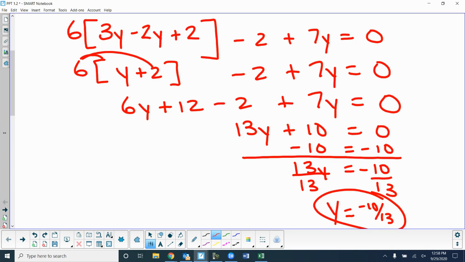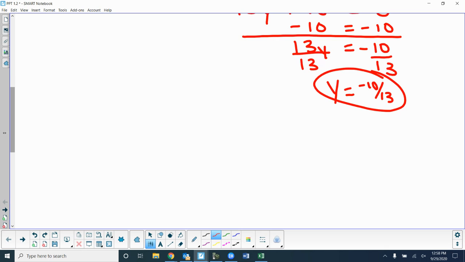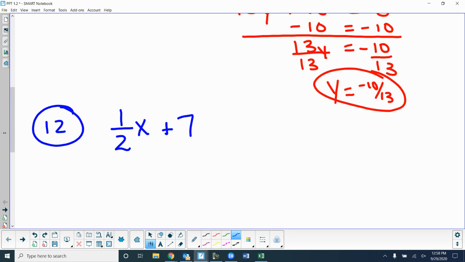Okay, I'd like to go over 12, just to make sure we understand on the fraction one. Let's make sure we keep our phones put away. Some of you guys are letting that distract you.